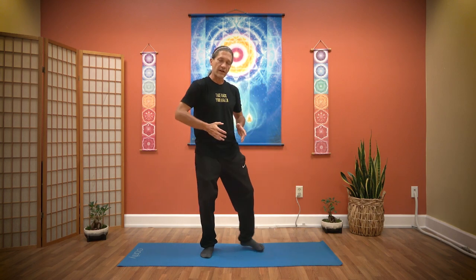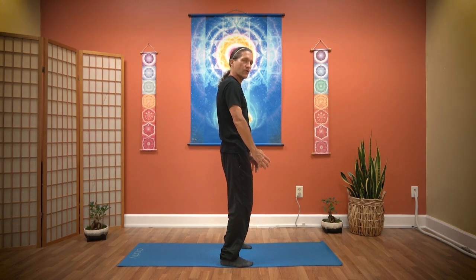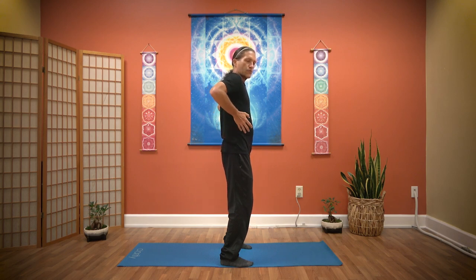Take our energy ball and pass it through our first chakra, which is our perineum. As we pull it through our body, we pull the energy up our back to our second chakra in our lower abdomen and pull it through, then down. As you inhale, pull the energy up your spine to your second chakra, bring the energy ball through to clean and heal that chakra, then push the energy back down to the first chakra. Now coming up to the third chakra — solar plexus — pull the energy through and push it down. We're going to do three passes at each chakra. Feel the energy drawing up your back with the inhale, coming up to your solar plexus, pulling through and pushing down, cleaning away all tension.